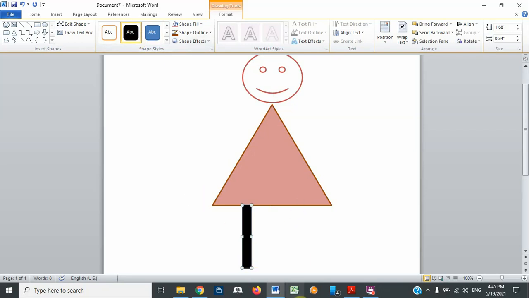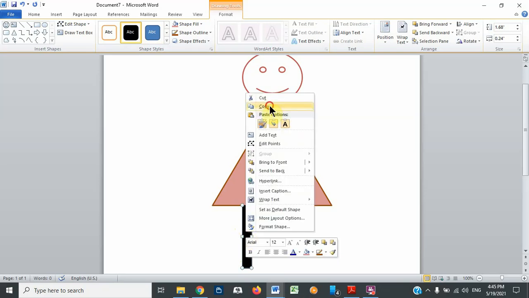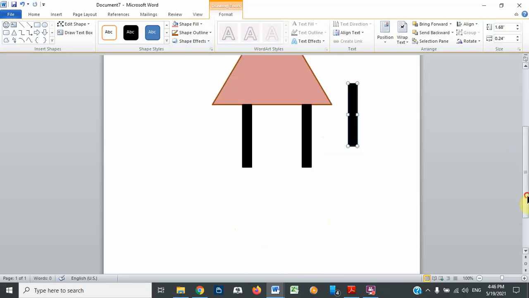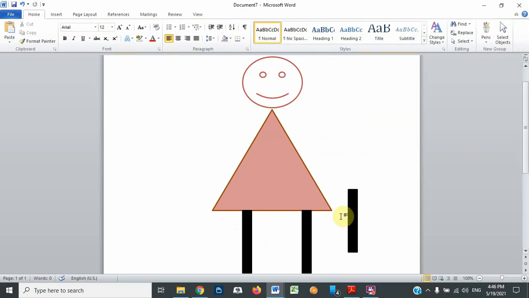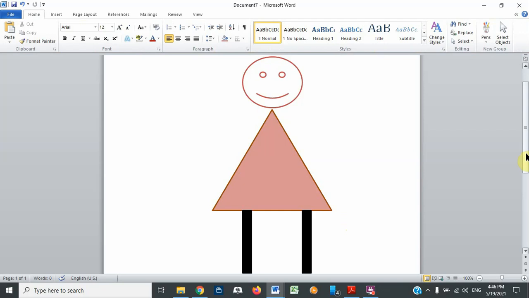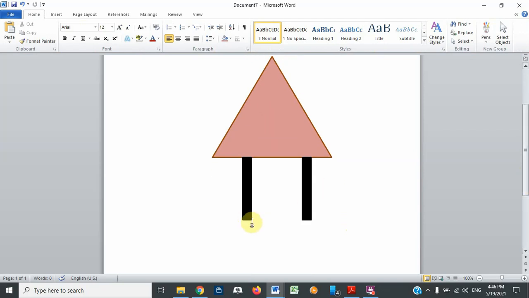Then I can draw another copy, but since I want the same dimension, I will either right click on it and select copy, then stay in an empty space, right click and select paste. It will paste for me, then I drag it to the new location. Or when it is selected, I say Control C, which is copy, then Control V, which is paste. So I can make many duplicates. Let me click outside. If I want to delete, I first have to select it like this, then I use backspace to delete.